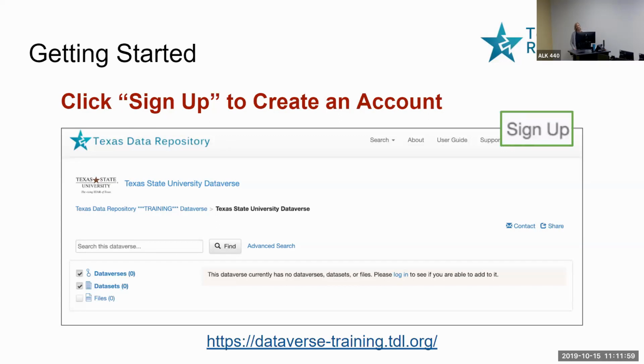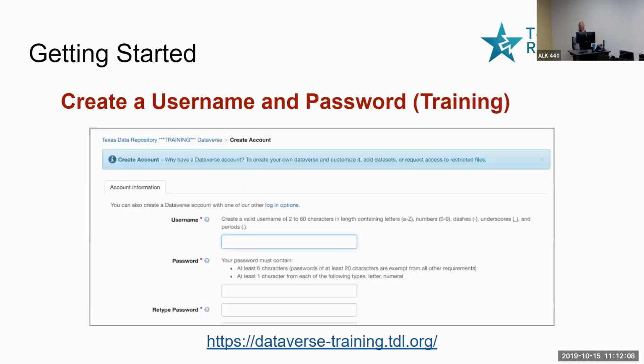And again, this is only for the training Dataverse, so you don't have to worry about it too much. From here, it will just ask you to create a username and a password and some basic other terms of use. And I'll give everybody a couple minutes to start.